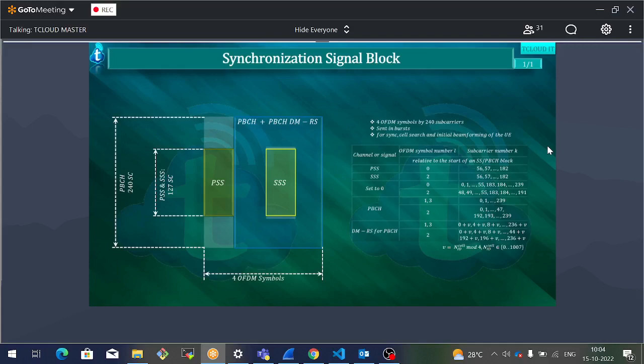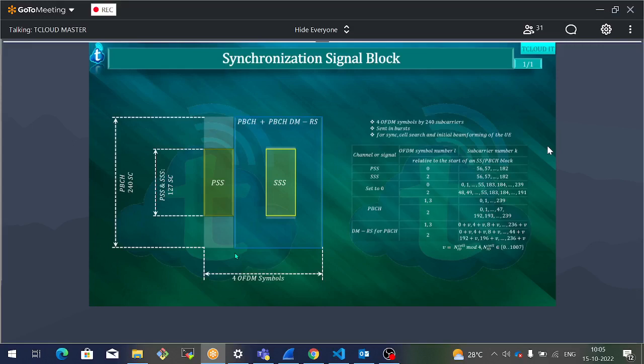And after performing a lot of trial and errors and experiments, they have decided that this way of designing this synchronization signal block would be perfect. They have decided that, because we are studying it as part of our specification, it is a standardized thing. Every 5G mobile in the world knows this design of the synchronization signal block, and every gNodeB knows this. So it's common knowledge, as they have standardized it.